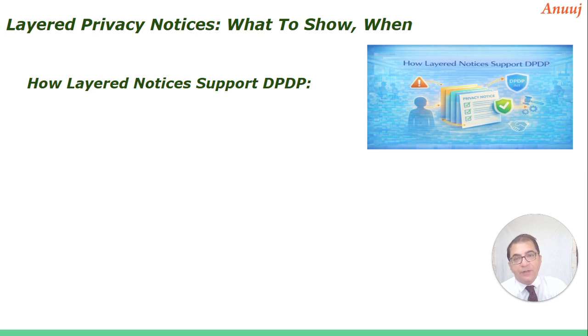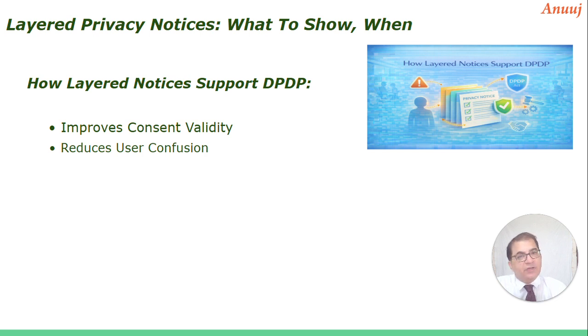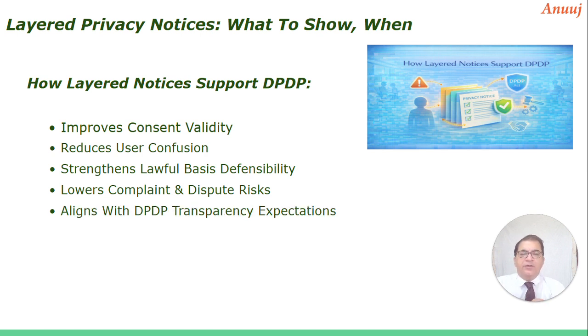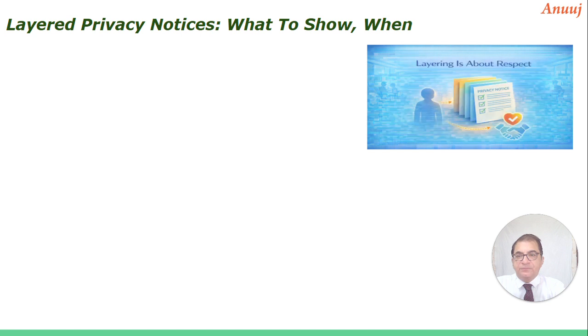How layered notices support the Digital Personal Data Protection Act. They improve the validity of consent because each and every point has been explained in detail. They help you reduce user confusion. They strengthen lawful basis defensibility. You can clearly explain why you picked up a particular lawful basis. They lower the complaint and dispute risks, and they are able to align you with the transparency expectations of the DPDP Act. The Data Protection Board of India would be happy with the details if shown properly on the layered notice.